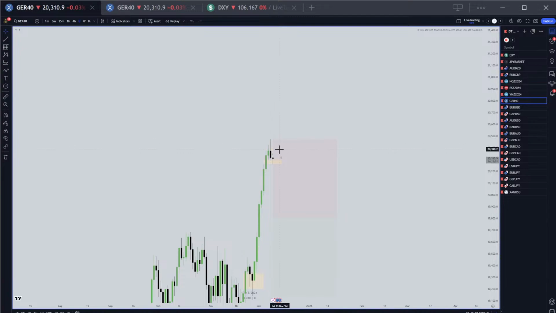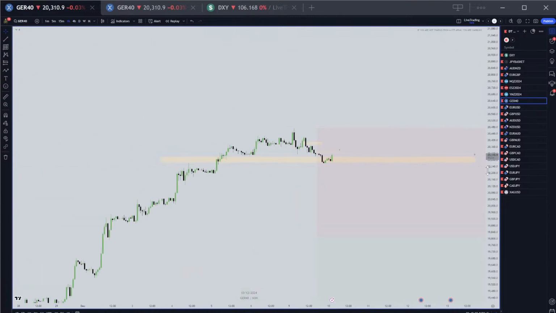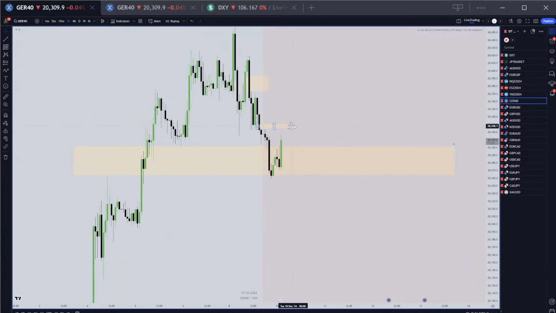But the cool part is, and Kiko, you can see this in the sniper model, the daily buy sniper model: if today creates a swing high, then tomorrow we have a very, very obvious sell bias. So I'll already be looking at this today. If we sell off from here or from here, and then go lower.